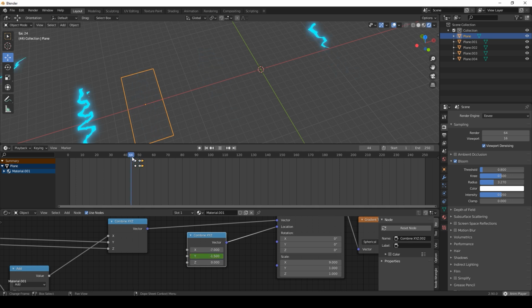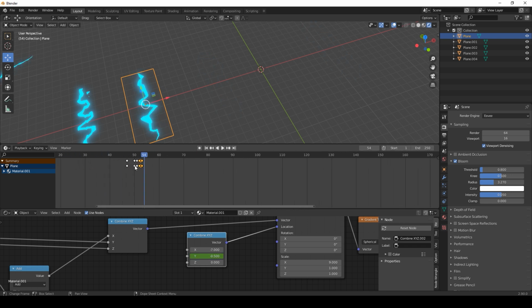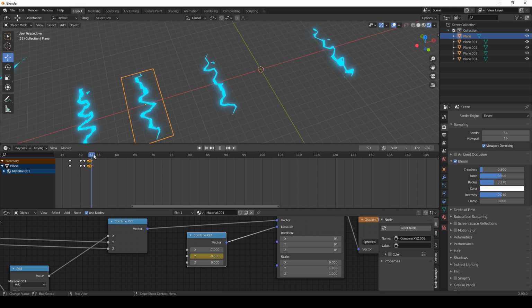Bring it back. Let's see. Let's add another keyframe. Let's make it disappear again. Press I to keyframe. Bring it back.